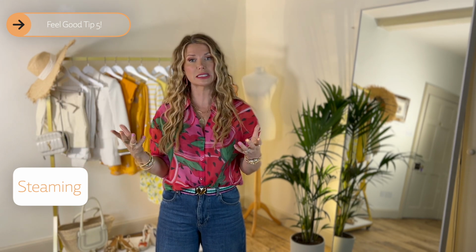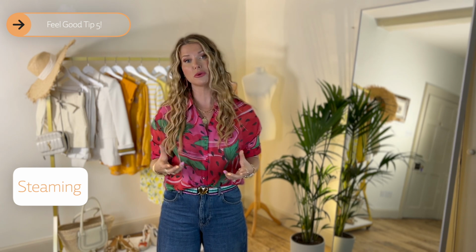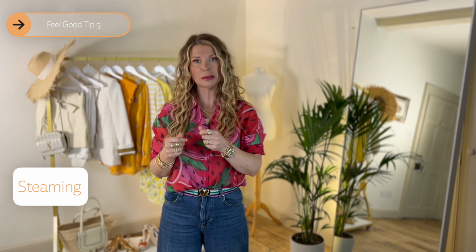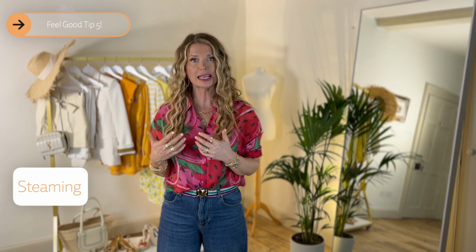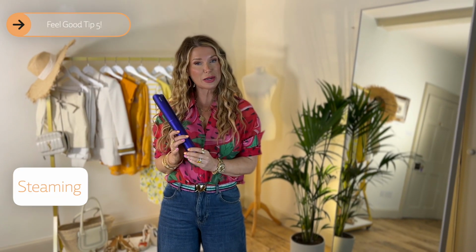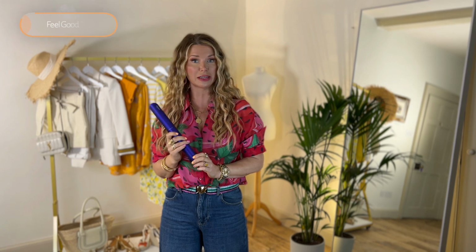Let it fill with steam and just leave your clothes hanging there, and the creases should soften and fall out naturally. Another great tip for just little niggly bits, maybe it's a sleeve or a collar that's got a bit crumpled in your suitcase, is to grab a pair of hair straighteners. If you've travelled with them, heat them up and just very slowly go over the areas. These are absolutely brilliant for that.